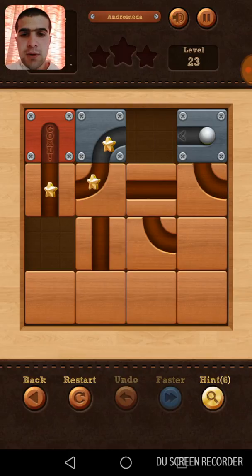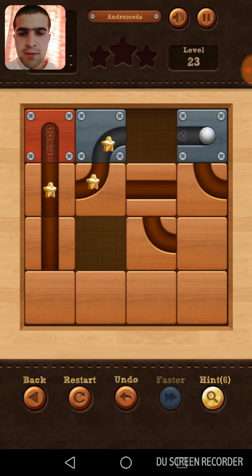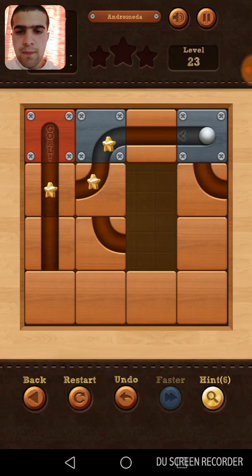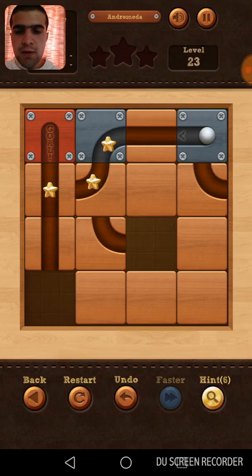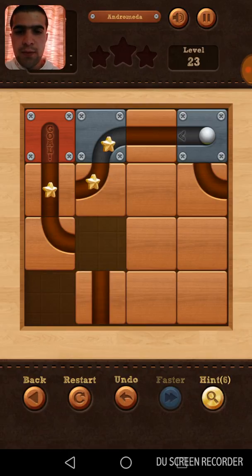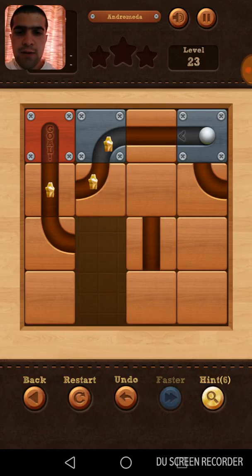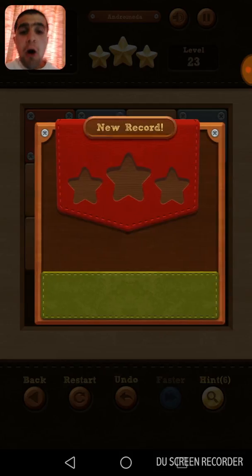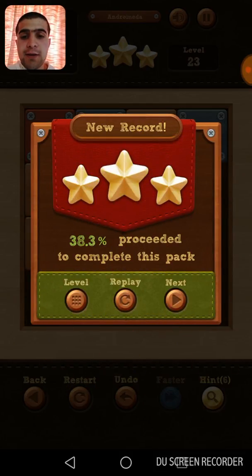Okay, so here we go, level 23. Let's figure out how this works. This one here. Ooh, okay. Yeah, this one. Nope. Yep, I think so. And this one goes up there. Somehow I need to figure it out. There we go. Roll the ball! Roll the ball! New record, 38.3. Proceeded to complete this pack.